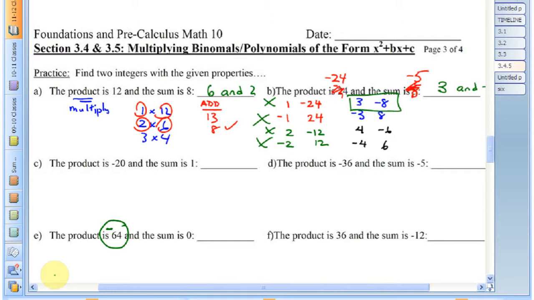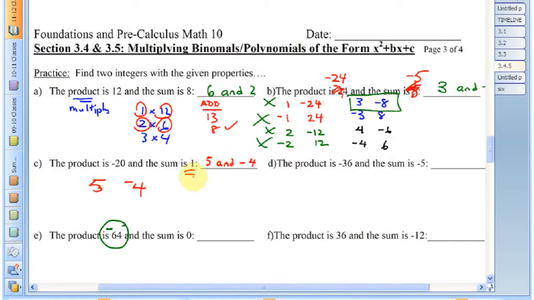Now, there is an easier way of doing this instead of listing them all out, okay? Can you see how this number here is really, really small? One is small, okay? That means that the two numbers that you're looking for are really close to each other. That's a hint. So what times what gives you 20 and those two numbers are close to each other? 5 and 4. Good. Now the question is which one of these should be negative? 4, yeah, because 5 plus negative 4 is 1. So there you go. 5 and negative 4.